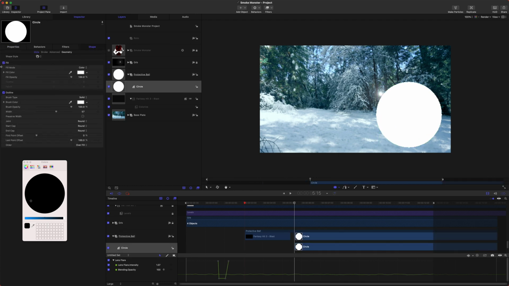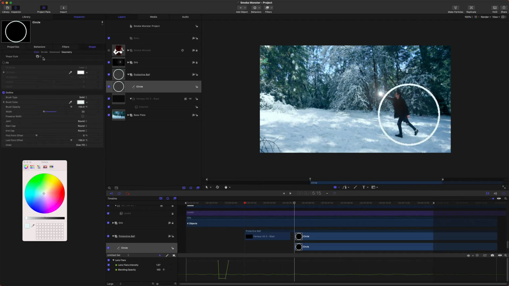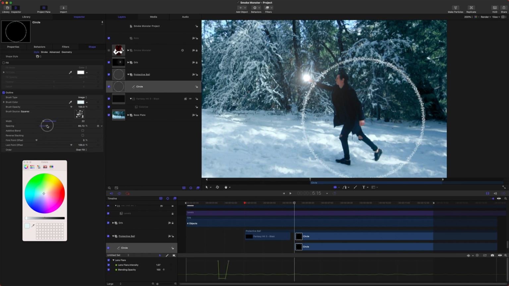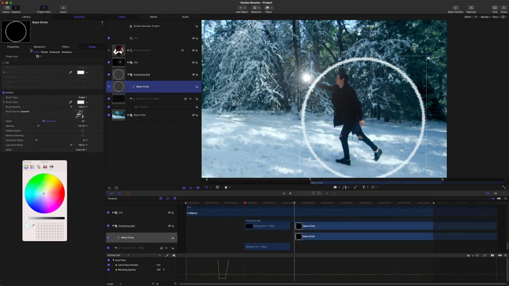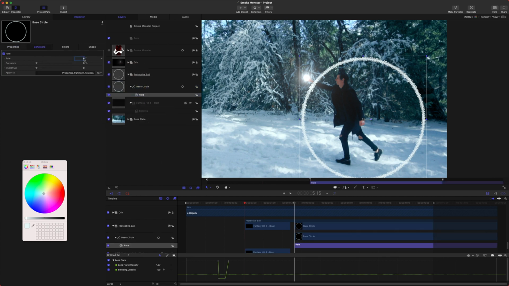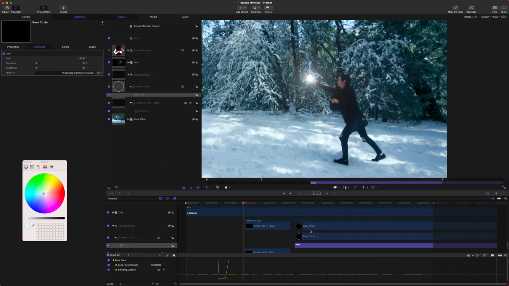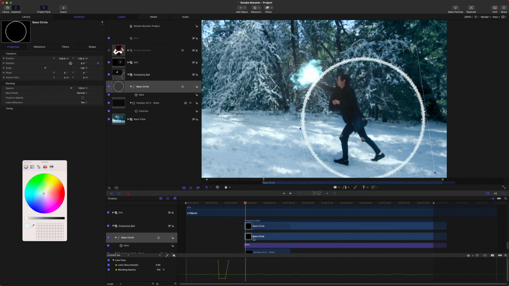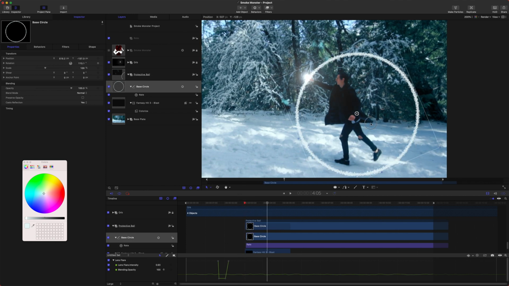From there, I just added a circle shape, and I got rid of the fill and set the outline edge to be a brush type, and that was just to give it some jagged edges. I then added a rate modifier to the rotation on that, and I just set that pretty high so it'd be spinning super fast and it almost looked like the particles are flying off of the edge of it. And it had a pretty decent effect.